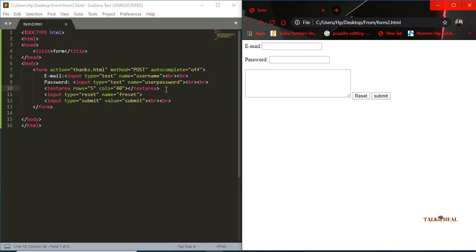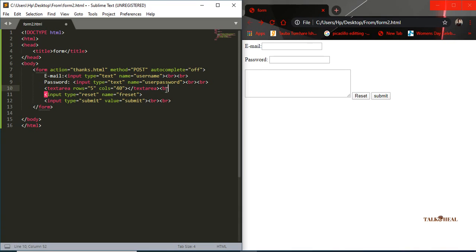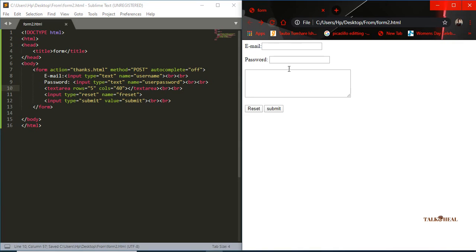Let me just quickly indent it. I can just add a BR over here, press Ctrl S, and as you can see now it looks a lot better. Over here I can basically enter any detail I want to. I can just keep on writing anything that I want. As you can see, it just keeps on going. What I basically want to do over here is specify what kind of information you want to enter inside of this box. It can be anything. You can give a suggestion or anything.